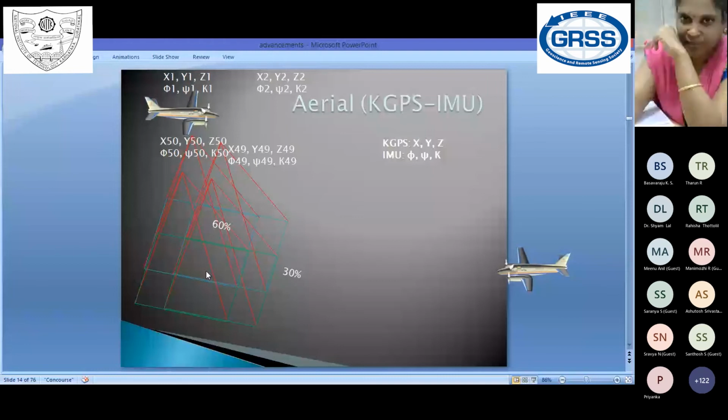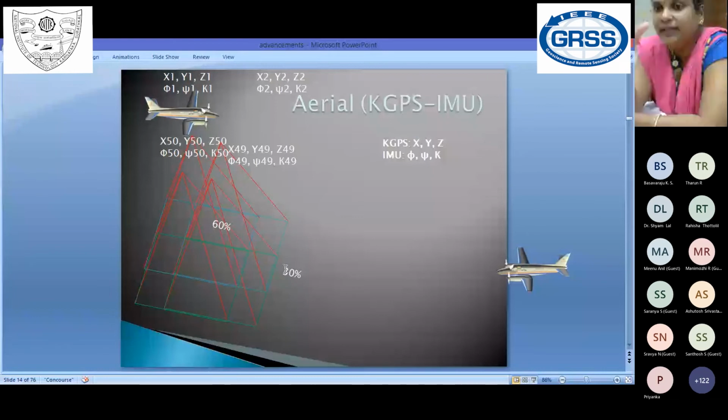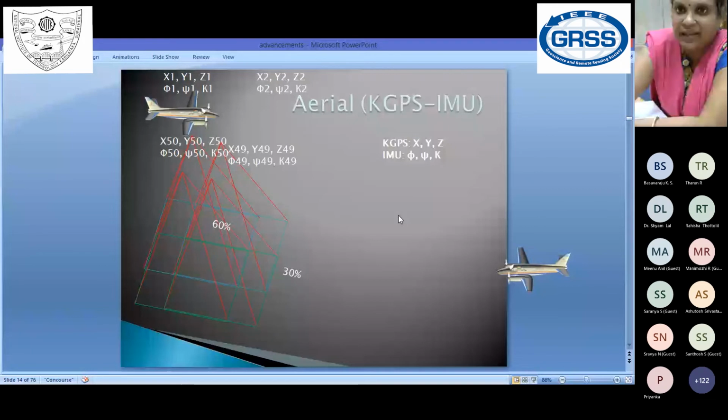And side lap, 30% I put here. Side lap is required to have no gap in photography. Many times, as I told you, because of the crab or tilt in the photograph, it may move, and there may be a gap in the photography. So side lap will be there to maintain no gap in photography. Okay, this is what it explains. Actually, in the animation I put, the aircraft will go, take a turn, and it will be imaging continuously.